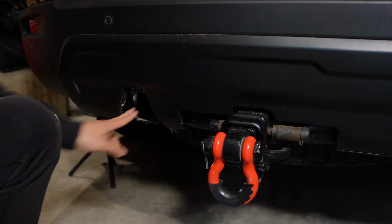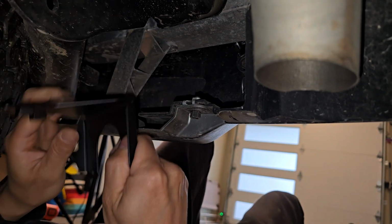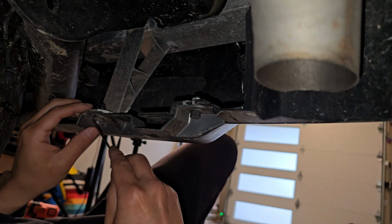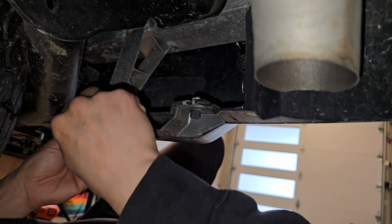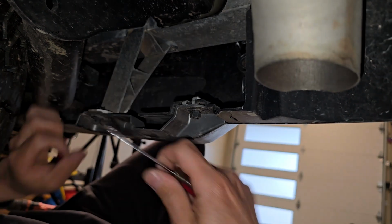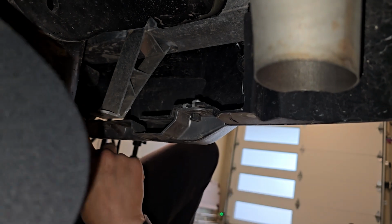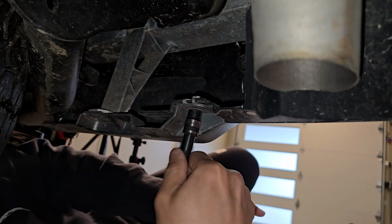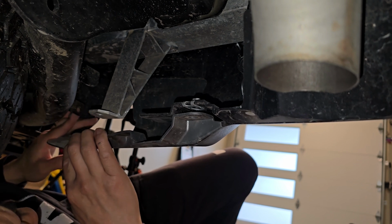If we go under here, you'll see that this is where the bracket is going to mount to. So we could mount the 7-pin connector out here. To make things a little bit easier, I think I have some room here, but I'm just going to undo this tab to give me a little more wiggle room. There we go. Yeah, that should be fine. Or maybe this bolt too, this 10 mil. Let's get that removed. So now I have plenty of room to play around with.